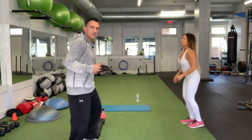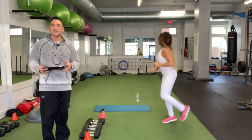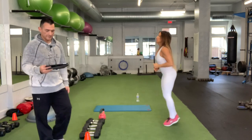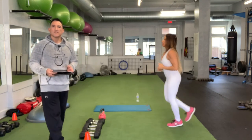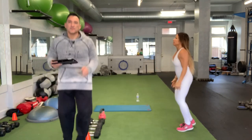8, 7, 6, 5, 4, 3, 2, go to butt shakers. Get your heels all the way up to your butt. Really stretching out your quads on this one, guys. Keep going, keep moving. Let's go another 8 counts right here. 8, 7, 6, 5, 4, 3, 2, back to jacks, and jack it out.